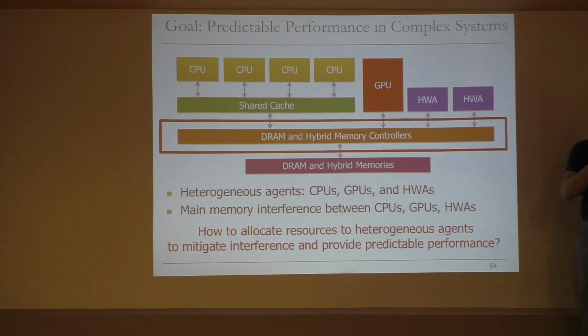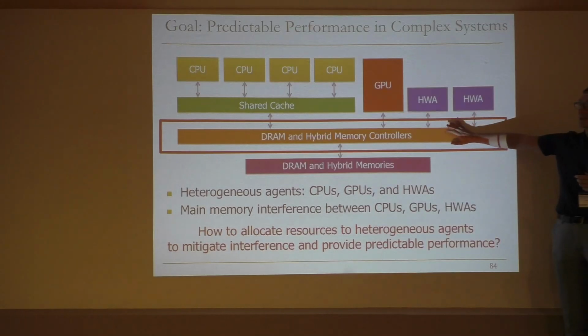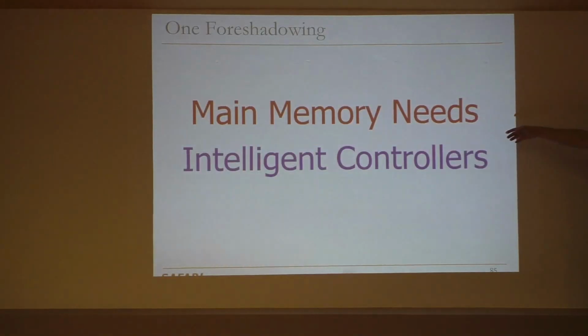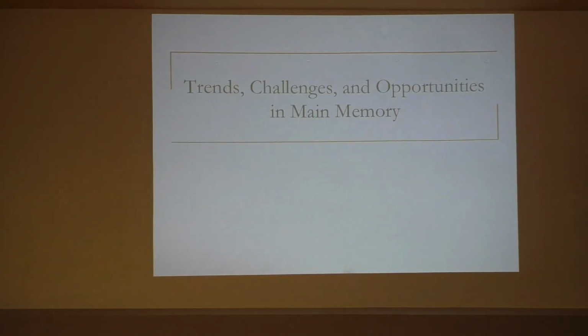That's why I think memory controllers are the center of the world over here, because if you look at this, there's DRAM and there are all of these accelerators, and all of them go through the memory controller in the end. And if this becomes a bigger bottleneck, then you need to do something about this. People are already doing a lot of stuff over here, especially in industry, but there needs to be a lot more research over here. So one thing that's clear here again is you need intelligent controllers to handle this sort of quality of service problem.